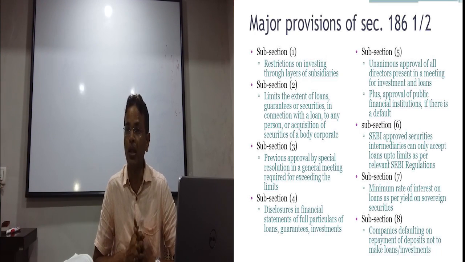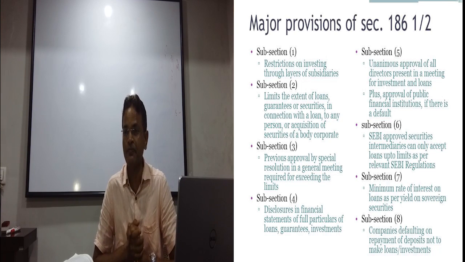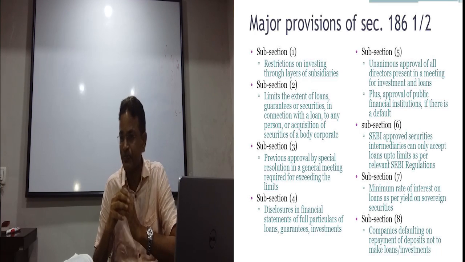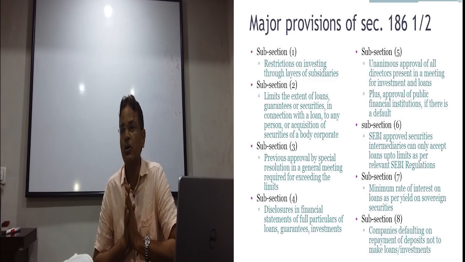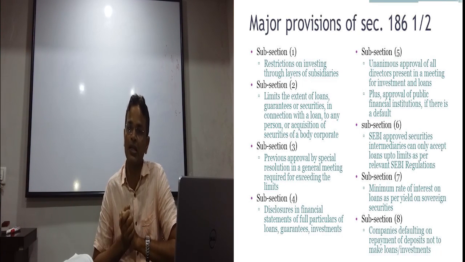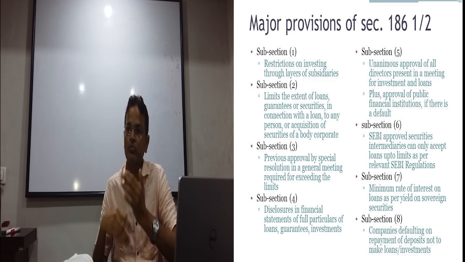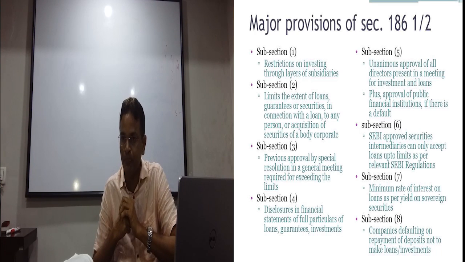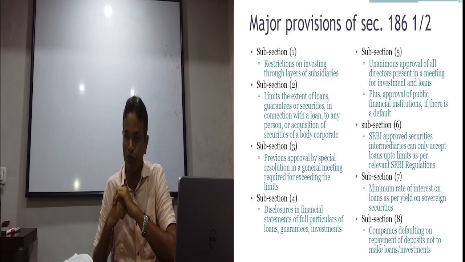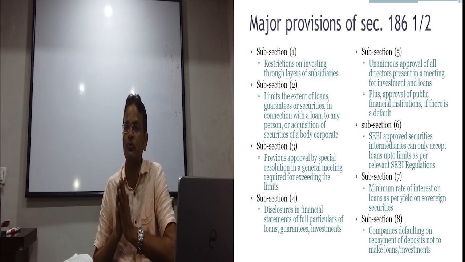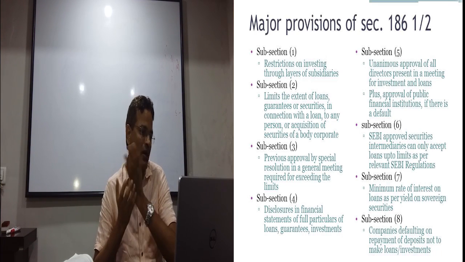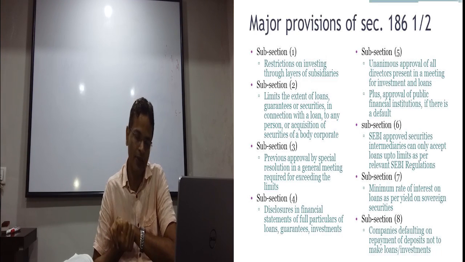The original bill of 2008 contained a similar section that companies would not be making investments through several layers of investment companies, as that tends to cloud or obfuscate the source from where the money is coming. So if money is coming into a company, it should be easy to identify where the money is coming from instead of having to travel several layers to see where the money is actually flowing from. So subsection 1 tends to restrict the number of layers of investment companies, but this section anyway is on its way out, therefore let's not discuss it much at length.